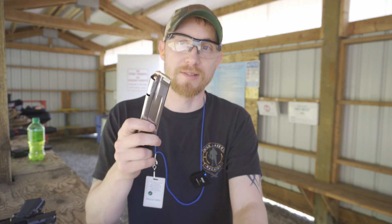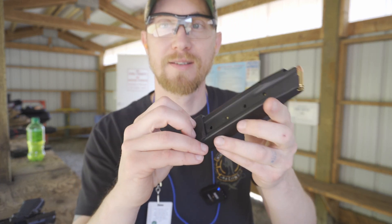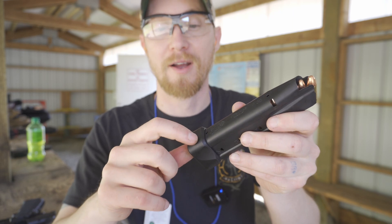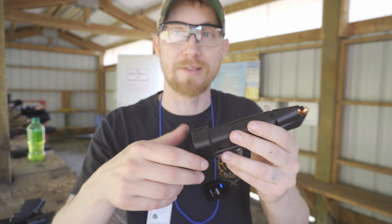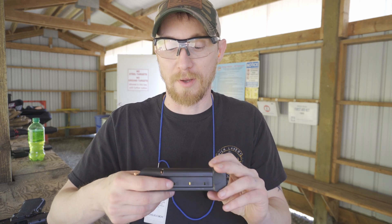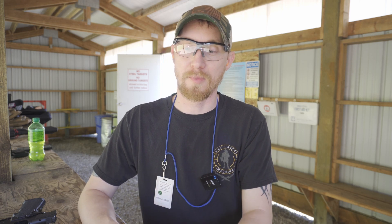What I'm going to do is run the Staccato in the new gun and also the factory 20-rounder in the new gun, because I haven't modified this one to work with the EGW mag well. As far as the modifications — there's kind of a body line right here on the mag. What you have to do with the EGW mag well, and they even say it, is just take some sandpaper and knock this off just enough to get it to fit. It literally took 800-grit sandpaper and five minutes per mag. It's just a base plate — they're going to get scratched up and banged up anyway. Once you get that done, it's pretty good to go.